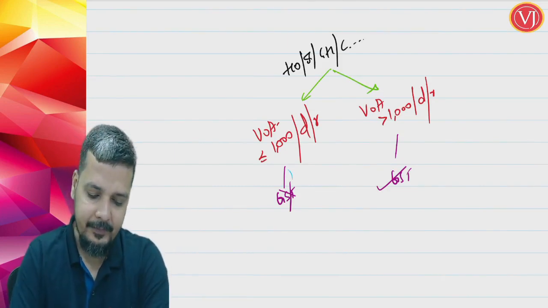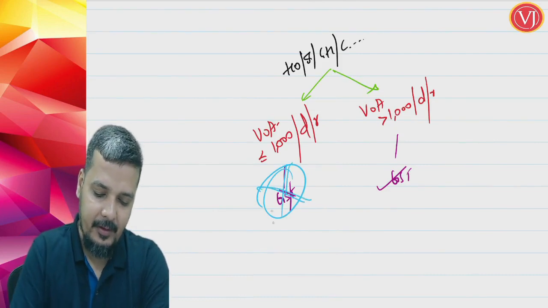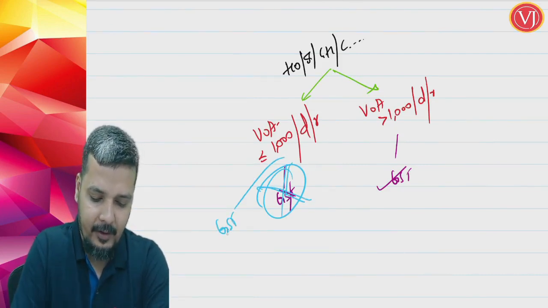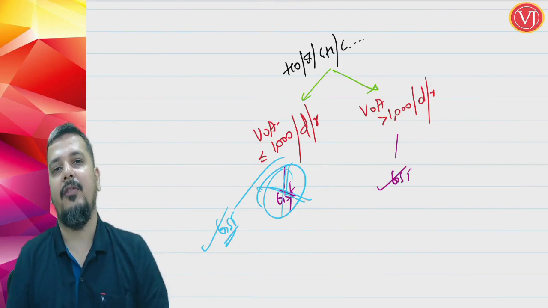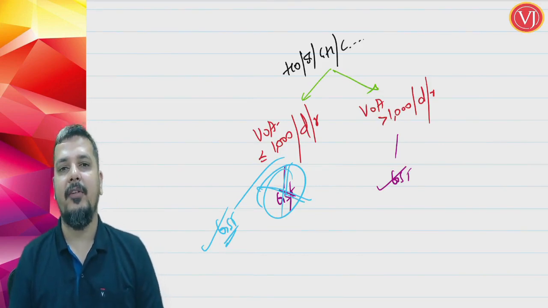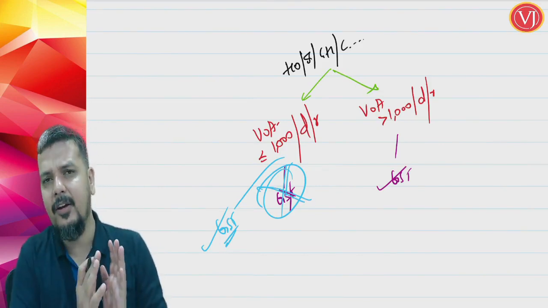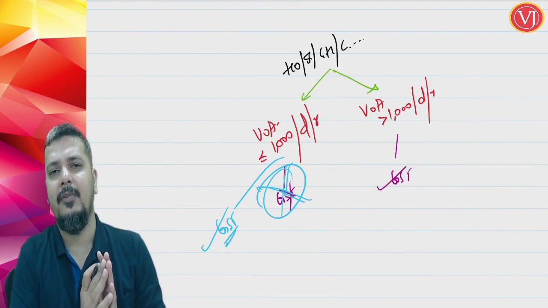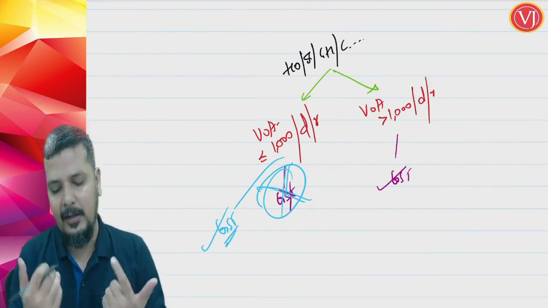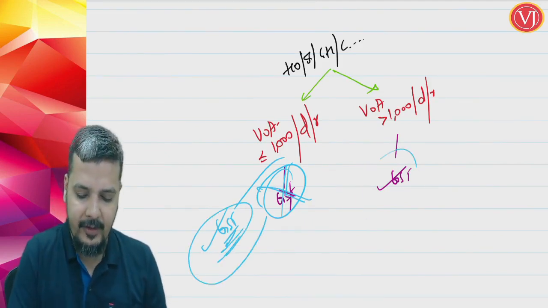Now what have they done? They have removed this exemption. They have said that even if the value that you are going to pay for accommodation is less than or equal to 1,000 rupees per room, that is per unit of accommodation per day or equivalent, even then it is taxable. Now there is no exemption.